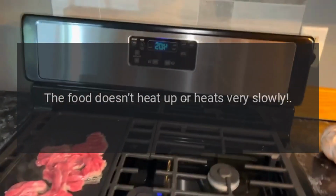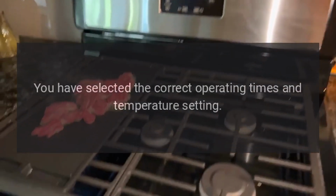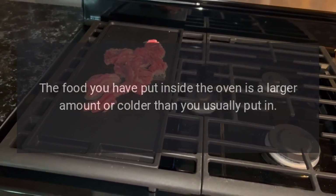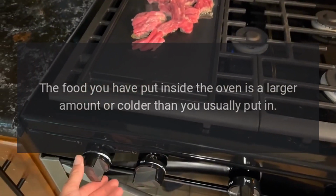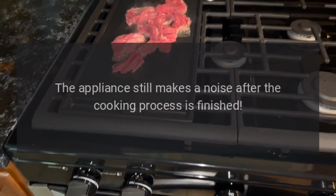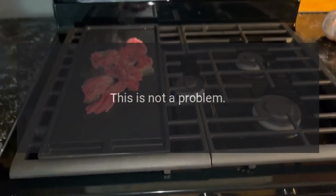The food doesn't heat up or heats very slowly. Check if you have selected the correct operating times and temperature setting. The food you have put inside the oven is a larger amount or colder than you usually put in. The appliance still makes a noise after the cooking process is finished. This is not a problem.